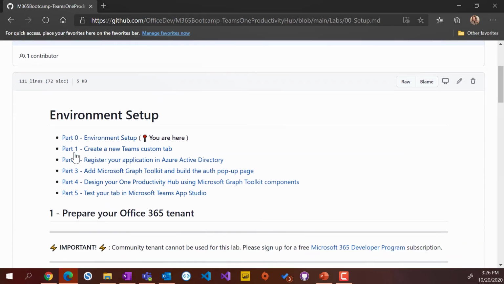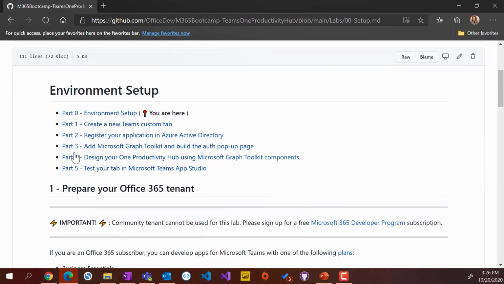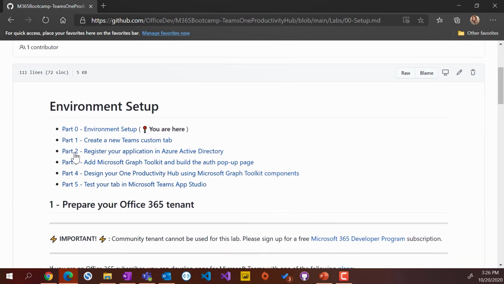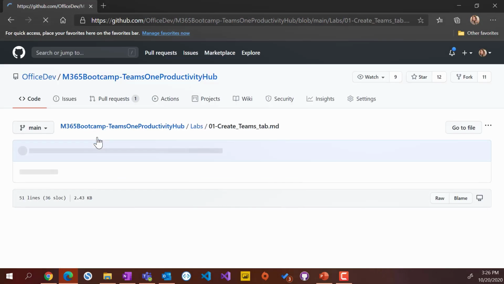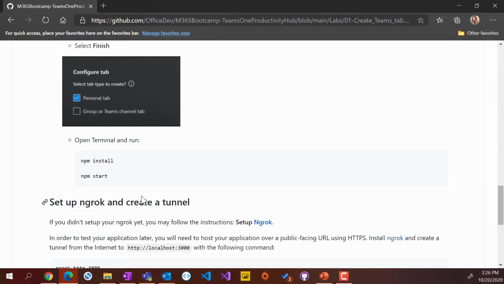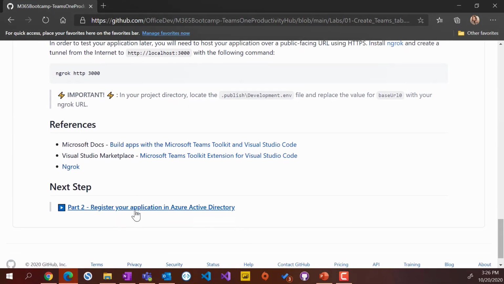Here on the top, you can find out where you are and you can follow the next step from here. You will see all descriptions, important parts are highlighted for you, and I can continue to the next part when I'm done. At the same time, if you like, there's also a next step available for you on the bottom.